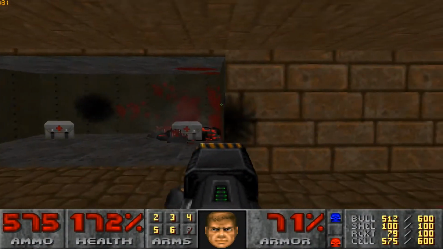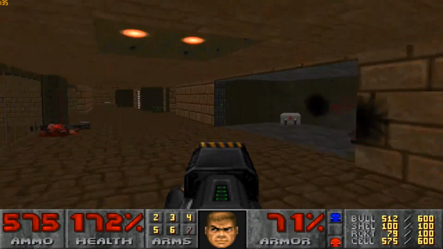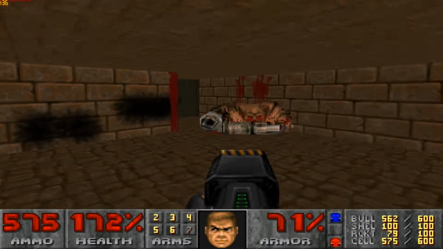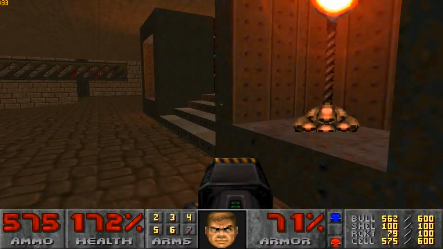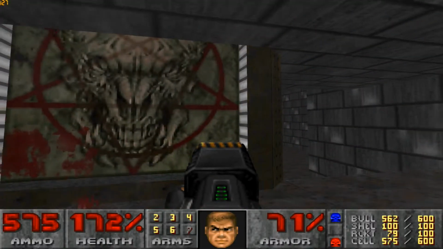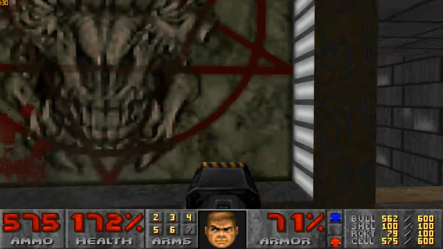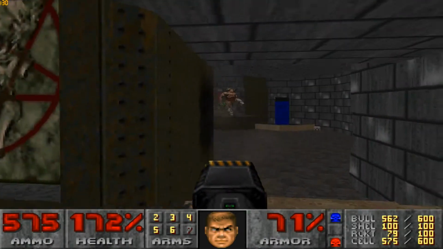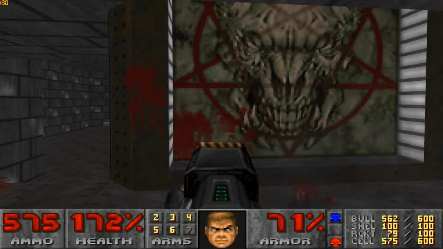That's been opened up. With that done, let's do this. Quickly run back down this way. Gotta be quick. Shoot the 2 imps. And we end up in this area. And look. Oh my god. We have a cyber demon. And an arachnotron down there also.